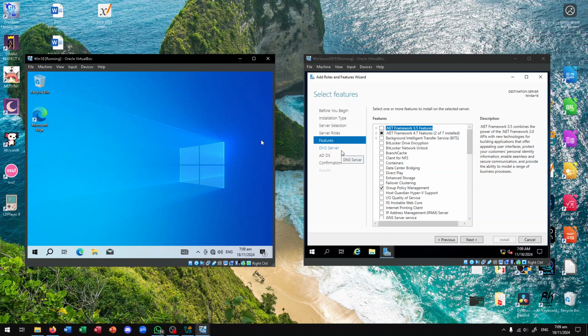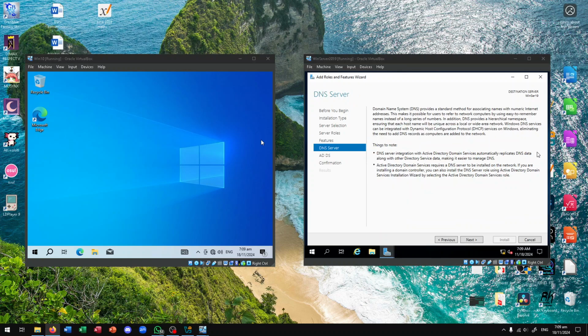Let's go down to DNS server now. These are just some things to note. It gives us a general definition here, which is great, and some really important things to note as well, especially that Active Directory Domain Services requires a DNS server to be installed on the network.